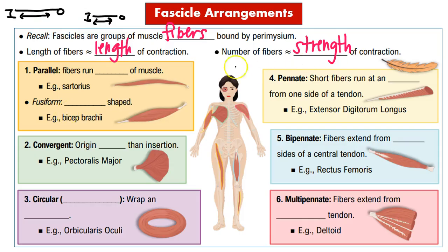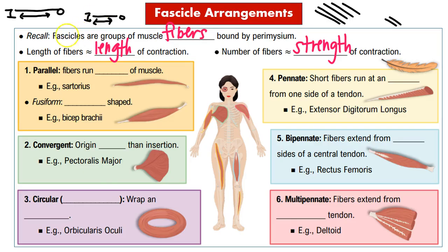Think about the number of fibers and the strength of contraction. Okay, well, if you have a large number of fibers, say this number of fibers here, versus a small number of fibers. With a small number of fibers, yes, you're going to get some type of contraction, but it's usually not going to have as much force being generated. Whereas when you have a lot of muscle fibers coming together, yes, you're going to have a total force altogether, and that means you're going to have a stronger contraction.